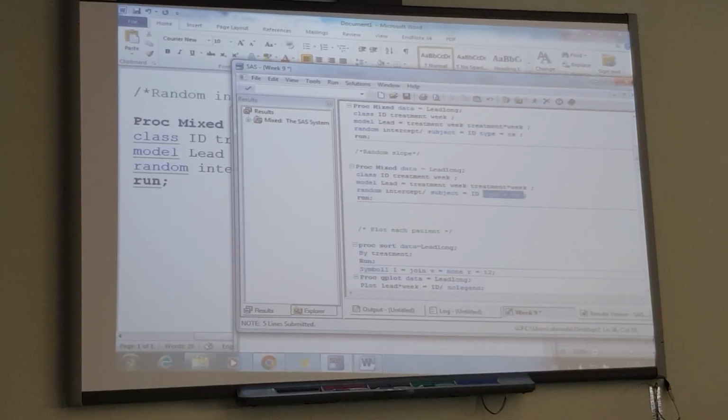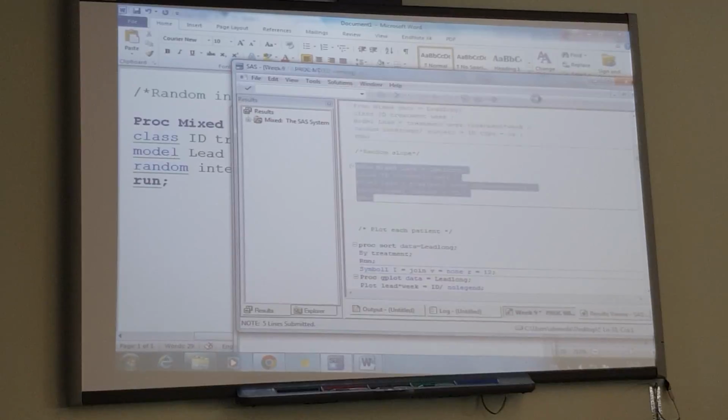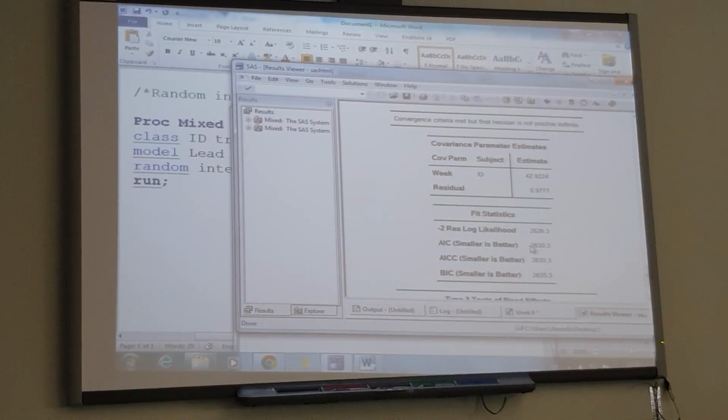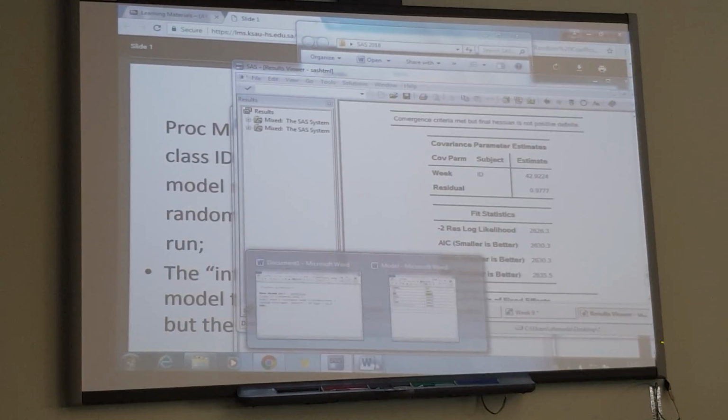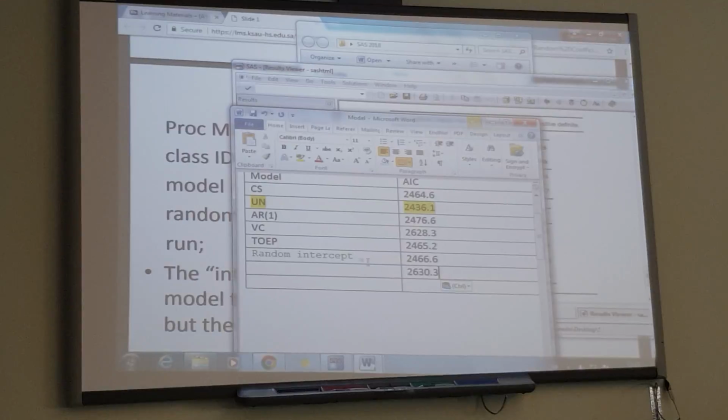I must remove what? The type. I must also change the intercept to the week. Remember the time, which is week here, and then rerun this, and now it produces the AIC. This is what is called slope.